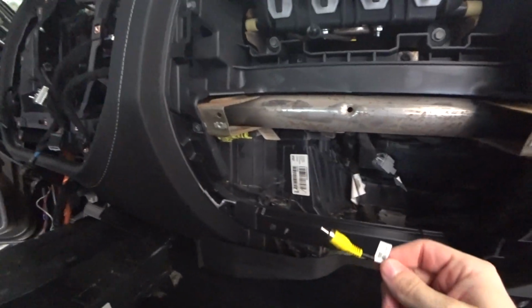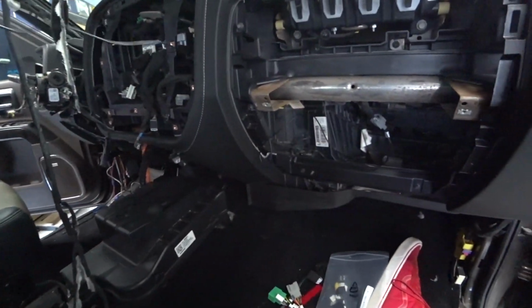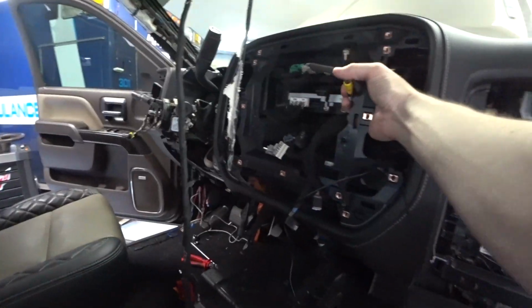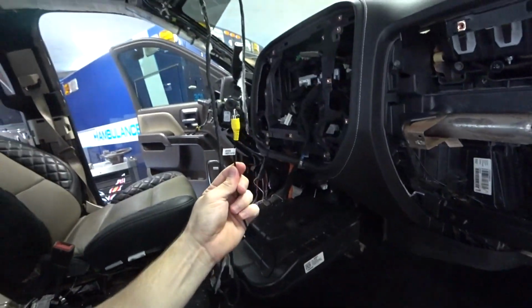Now obviously the radio isn't installed yet, so I'm just gonna... We'll tuck all this before we put everything up, and that's gonna be in the way of the vent, so I have to reroute that anyway. Here. Yeah, buddy. All right, so that's in line with the other cables. Back of the backup camera.